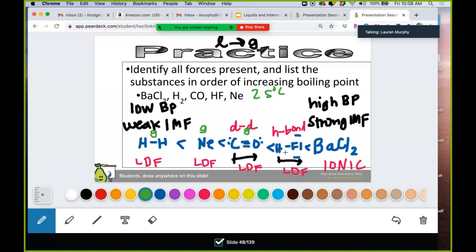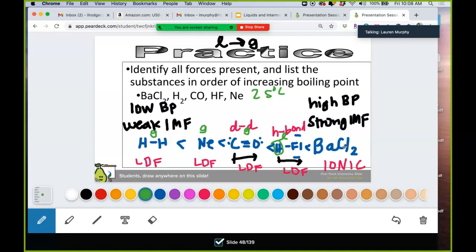And then HF, pretty darn close to room temperature, but it's a liquid, okay? And it has hydrogen bonding. This hydrogen can hydrogen bond because it's attached to a fluorine. And hydrogen bonding is a stronger force than just a dipole-dipole. In fact, it's so strong that HF actually still remains as a liquid. It doesn't boil off and turn into a gas at room conditions. That's because hydrogen bonds in general are stronger than a dipole-dipole.